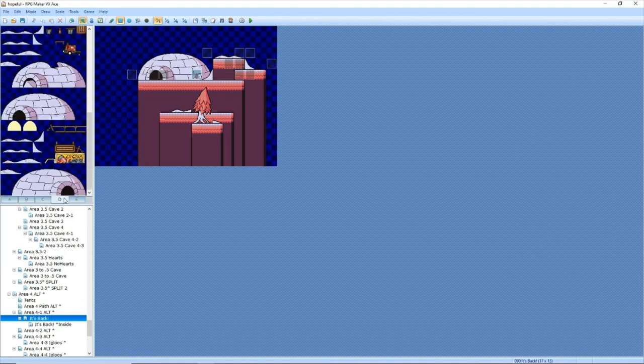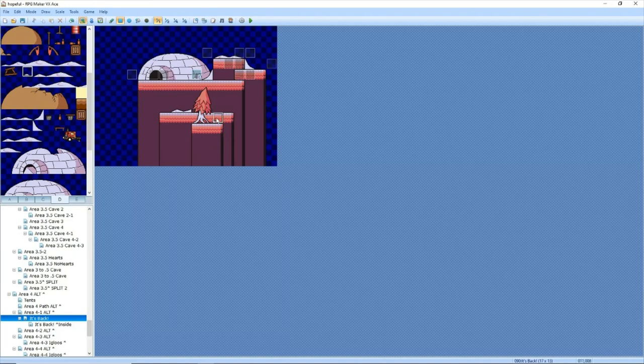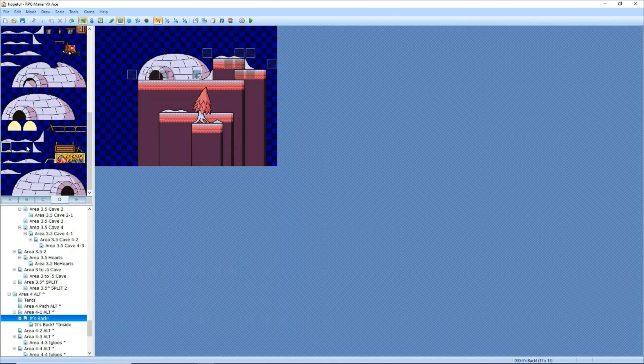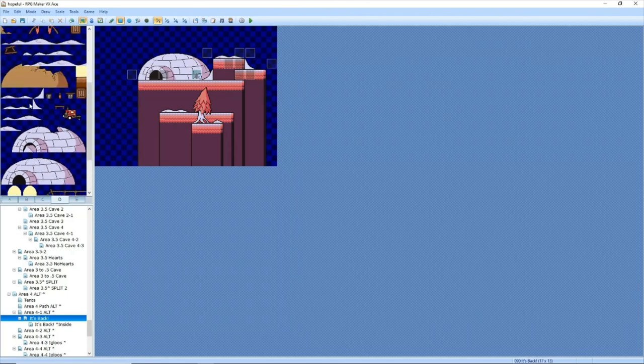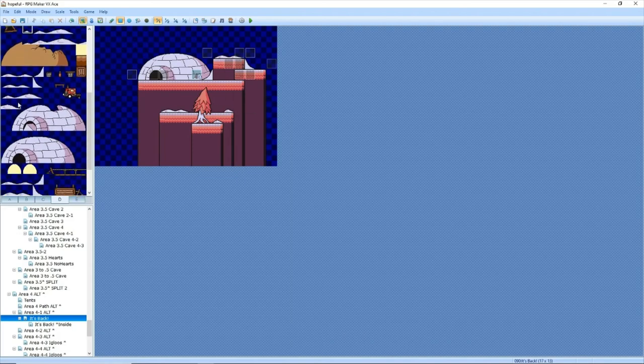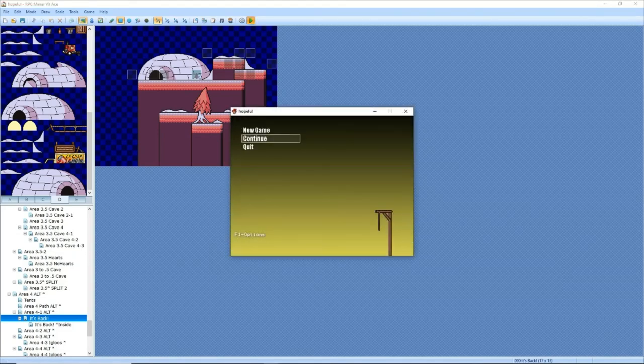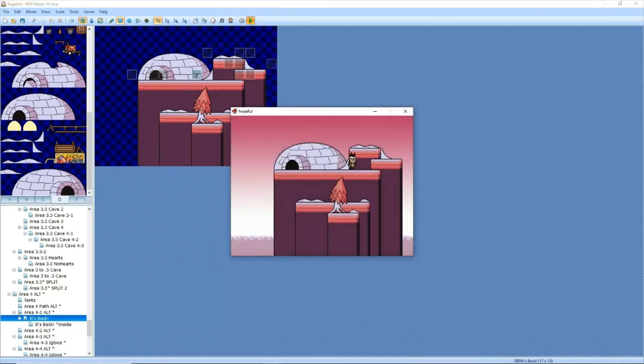Let's see if I can salvage this. I probably can. Just gotta put like one little chunk here, and that, and that. There we go. That solves that. Now we go into the game. It's good to go.